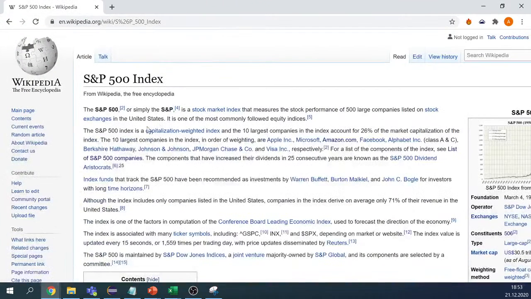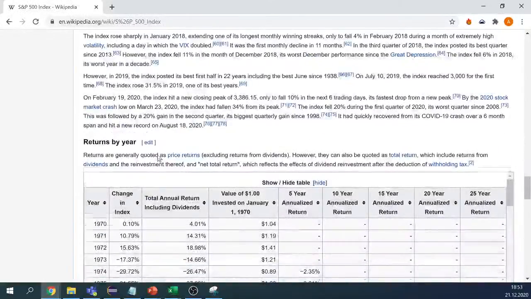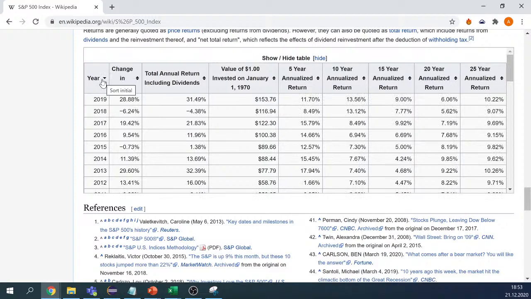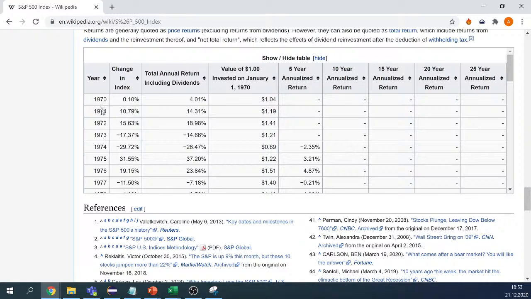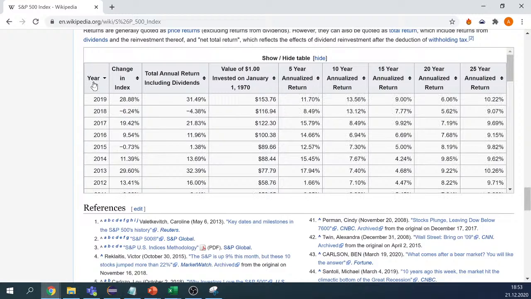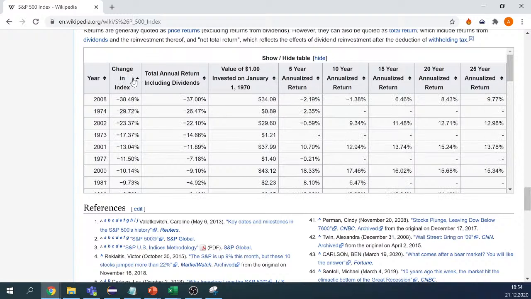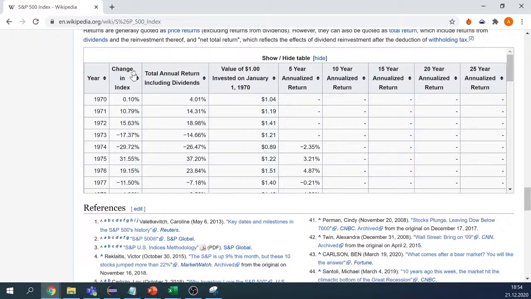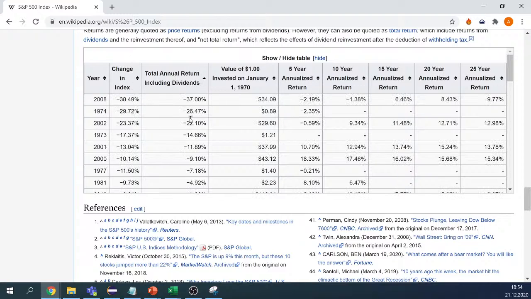So yeah, we have the list. For example, let it be this list, and as you can see, at each column we have the option to sort. We can sort by year. So in this case, we can see already that the list is sorted. That's 1970. In case we need to sort this list by this component, we have values inside, and we need to sort by these values.